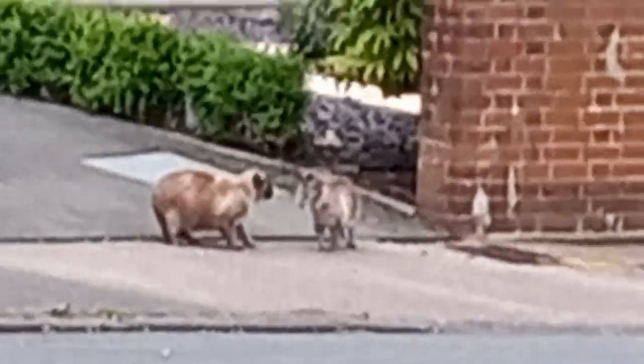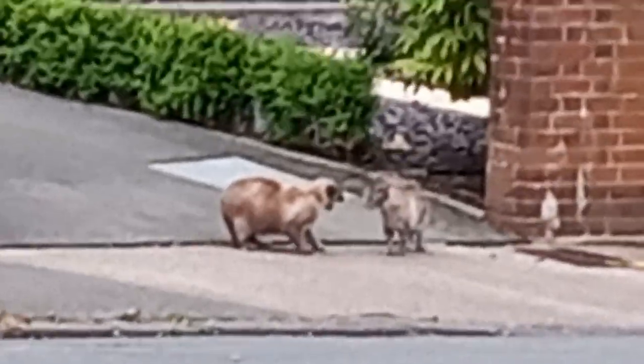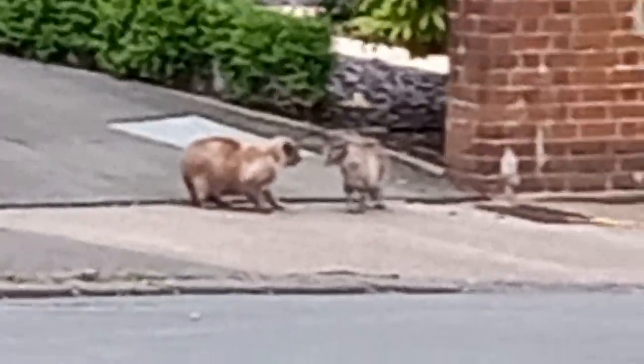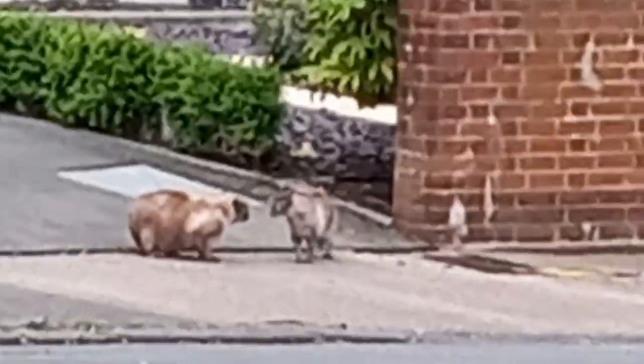Here's something that amused me yesterday evening on the dog walk. Can you hear these two? You're not sure what to make of it, are you, mate? Not long after I stopped recording, a van went past and one of the cats scarpered. And then I think I saw the other one on the next road over as I was doing the walk with the dog. So no cats were harmed in the filming of this podcast.